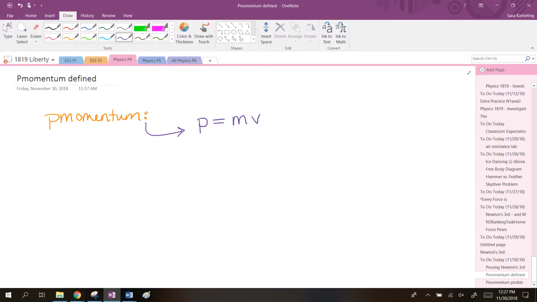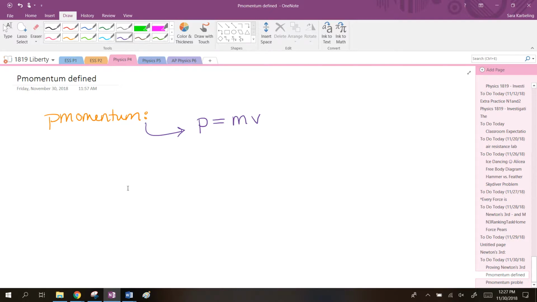That's all it is. So if you know the mass of an object and you know its velocity, can you calculate its momentum? Sweet. That's the first question on the homework. Next question. If you have the momentum and you have the mass, can you find the velocity? That's the second question on the homework. Boom, you're done with those. Is that okay? Awesome. So the next thing that we need to do is use our brains and be a little clever. And I want to show you this because this is pretty neat.